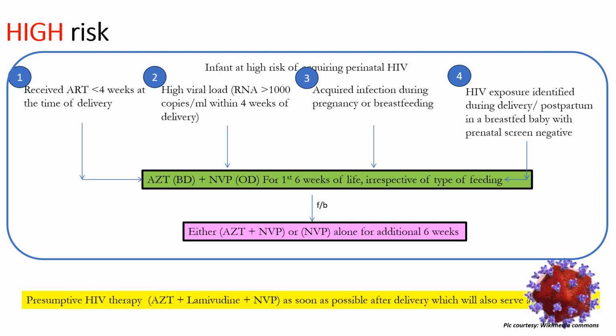Avery's Textbook of Neonatology, 24th edition, which is the latest edition, suggests presumptive HIV therapy for these babies who are at high risk of acquiring perinatal HIV. This comprises zidovudine, lamivudine and nevirapine, which should be instituted as soon as possible after delivery, because it not only serves as HIV therapy but also serves as prophylaxis.